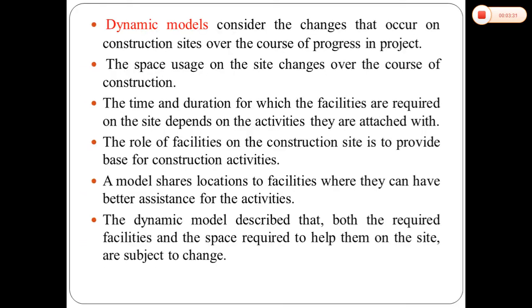Second is the dynamic model. The dynamic model considers the changes that occur on the construction site over the course of the project. The space used on the site changes over the course of the construction. The time and duration for which the facility is required on the site depends upon the activity it is attached with. The facility on the construction site is to be provided based on construction activity.